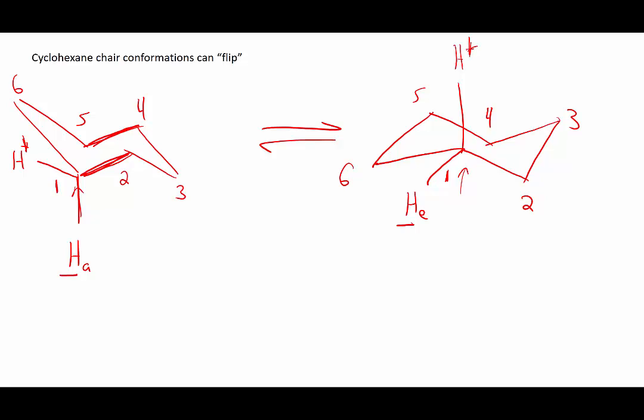If you want practice, go back, draw some chair conformations, do a flip. You want to make sure of 2 things. First, the carbon, in terms of our drawing, is going to shift either to the right or to the left, which is to say, if it was down here, it's now pointing up here. The other thing that you need to practice is being able to draw all of the hydrogens, both axial and equatorial, and recognize which one is which when you have a chair flip. Remember, something that was axial in one conformation will switch and become equatorial in the other flipped conformation.